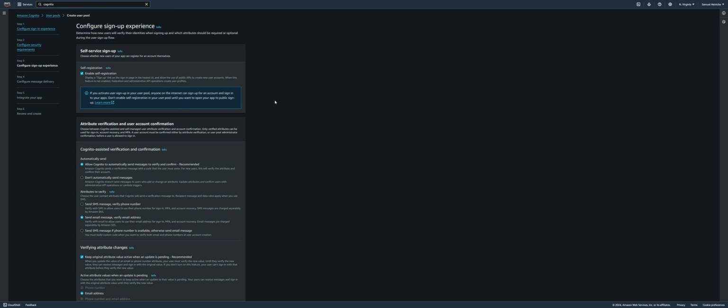You may consider turning it off if you don't want users just signing up, or if you don't want anyone with API access to sign up for an account. When you are testing through the API, if you're trying to test a player sign up, obviously you are going to want this on.